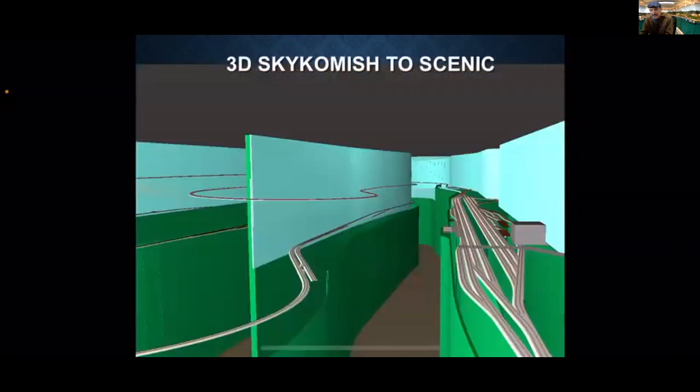In 3D, this is one of the advantages of using Third Planet. With no extra work, all I had to do was set elevations, and then you just click a button, and this is rendered automatically. No technical skill required. On the right side, you can see Skycomish. That little gray box is supposed to be the substation. And then in the distance, you leave Sky, and then you come back on this middle wall. You can see the track is higher. And then on the far left, that's essentially where Cascade Tunnel will be.